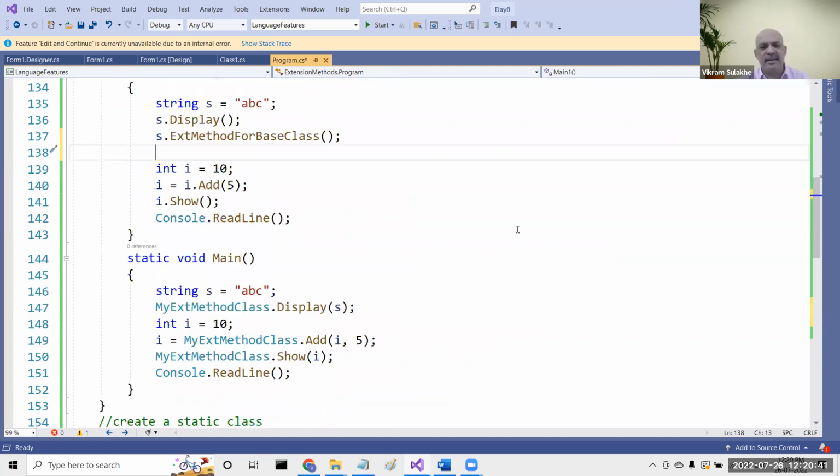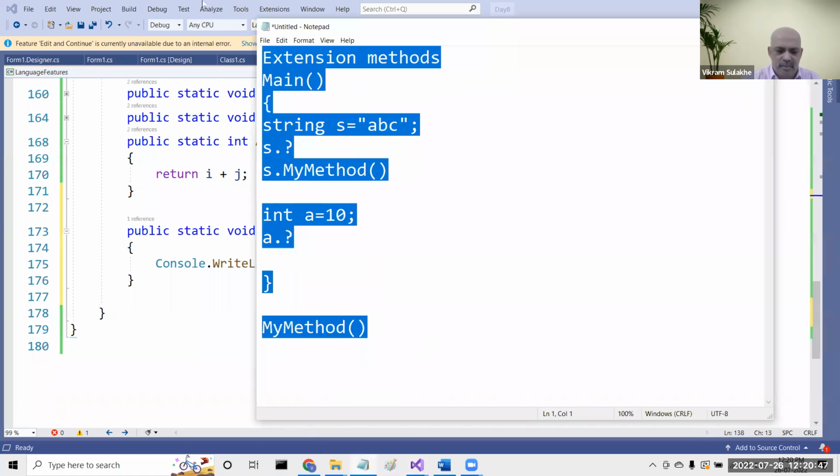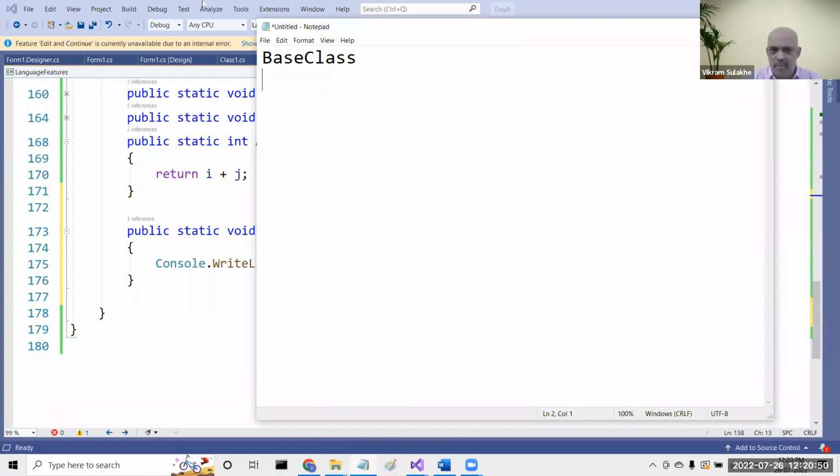So if you write an extension method for a base class, and you had a derived class which inherits from the base class, then what is happening here?